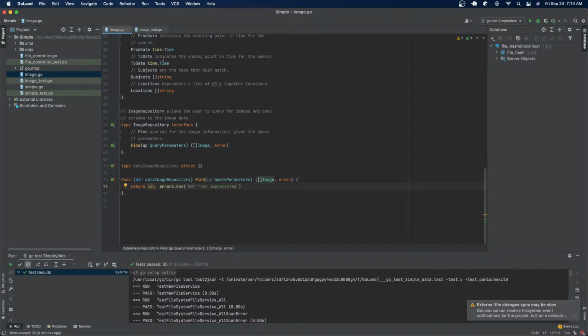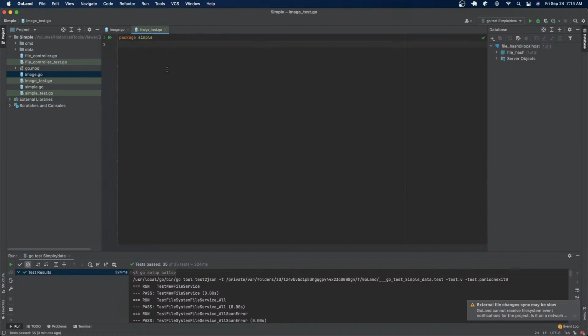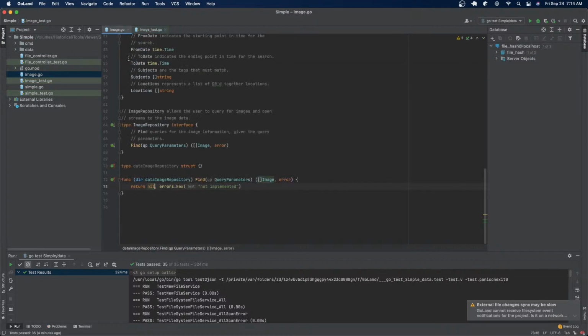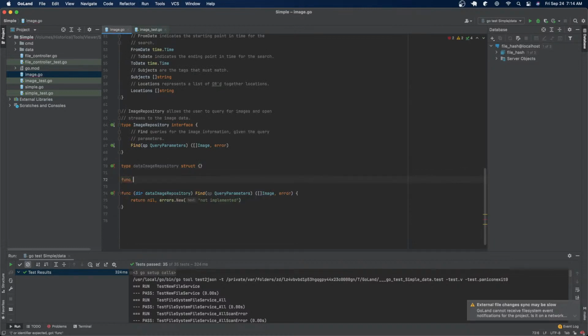Okay. So start out with a function. In fact, before we do this, we probably need a function like func new image repository.